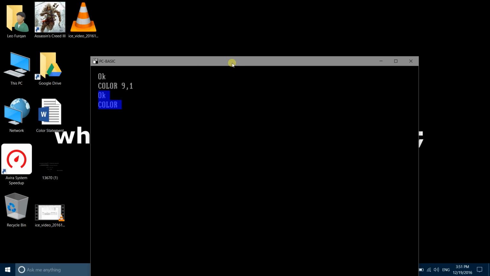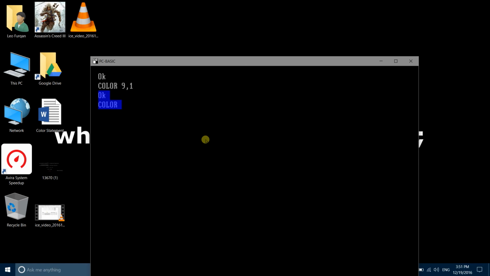You can't change the full screen color in screen mode 0, because this is the text mode only. If you want to change the whole screen color, then you have to use one of the graphical modes, like the medium resolution graphic mode or the high resolution graphic mode. We will cover it later.